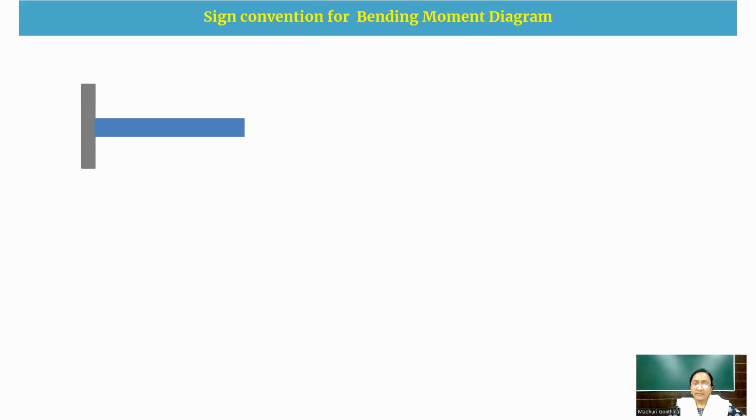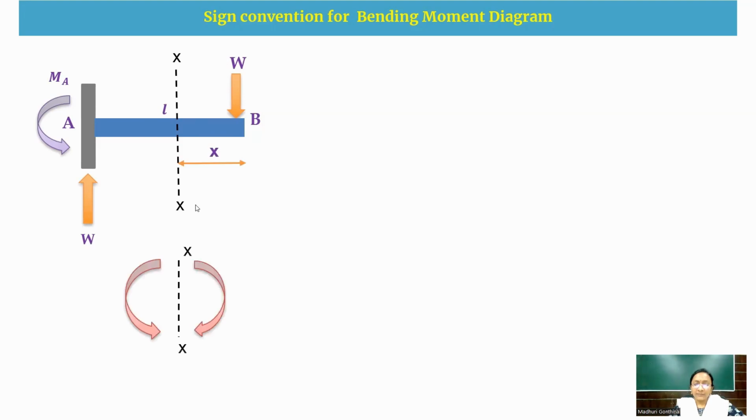Now moving on to the sign convention for bending moment. Same as before, we consider a cantilever beam AB, which has a length L, and the externally applied load is W at the free end. Therefore, at the fixed end, you are going to have a reaction W in the opposite direction, and a moment is also going to develop at the fixed support A. When we cut a section at a distance of X from the free end, you can see this is a negative one. We can call this a hogging moment also.